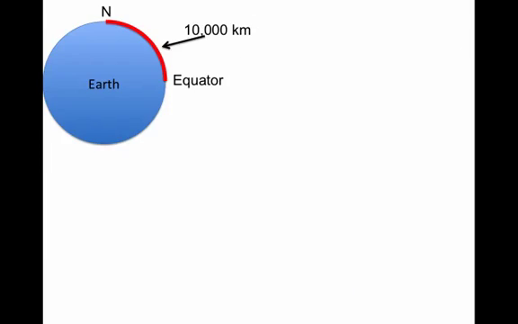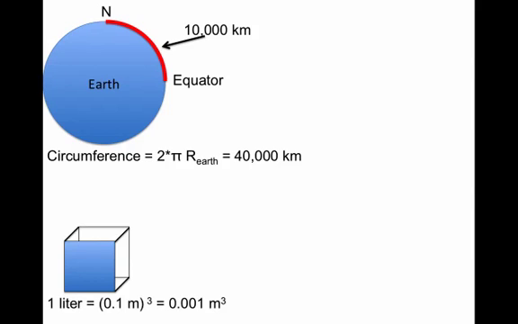We should know, right? And it shouldn't be hard because the length of a meter was defined as 10,000 kilometers from the equator to the North Pole along the prime meridian. So the circumference of the Earth, or 2 pi r, must be equal to 40,000 kilometers, yielding about 6,400 kilometers for the radius of the Earth.